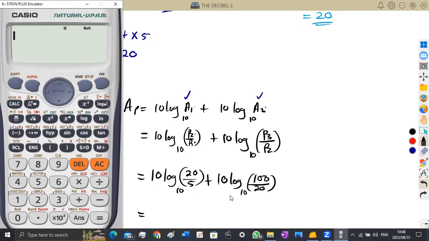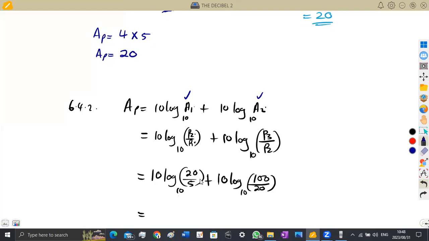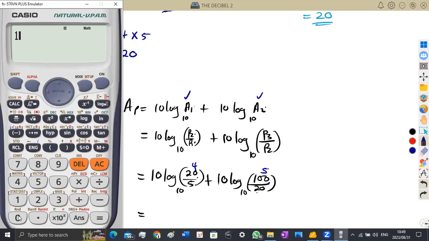All right, we have our calculator here. Because it's base 10, you can remove the base 10 that you're given. Here we know 20 divided by 5 is a 4, and 100 divided by 20 is a 5. But if you want the base not to be indicated, you can present it this way. We can have it as 10 log 4, because once you use a log like this, automatically it's in base 10. So you can choose not to indicate the base. Plus 10 log 5, since 100 divided by 20 is a 5, which is going to be 13.01.